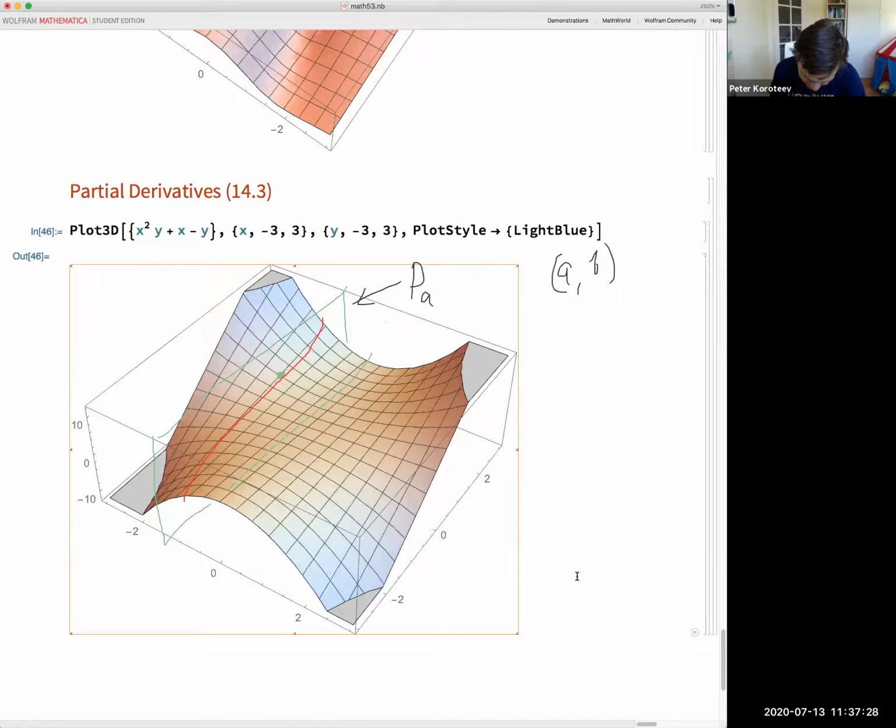So in this case, we can write that this is f of a comma y. In other words, we put x equals a everywhere. So this is f of a comma y, which is equal to a squared y plus a minus y, which turned out to be a linear function. And so it's y times (a squared minus 1) plus a. Which means I need to amend my picture a little bit. So it does look like a piece of line here.